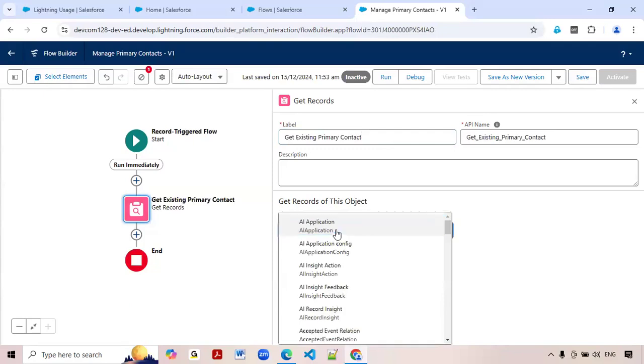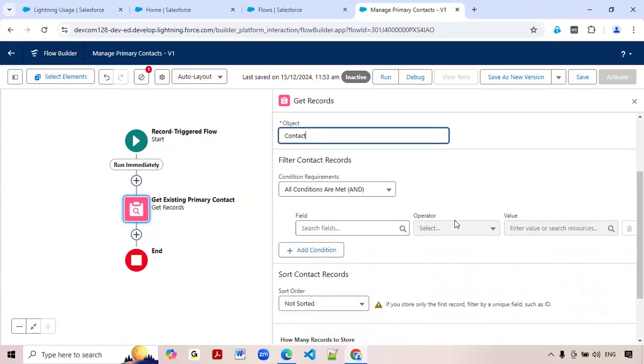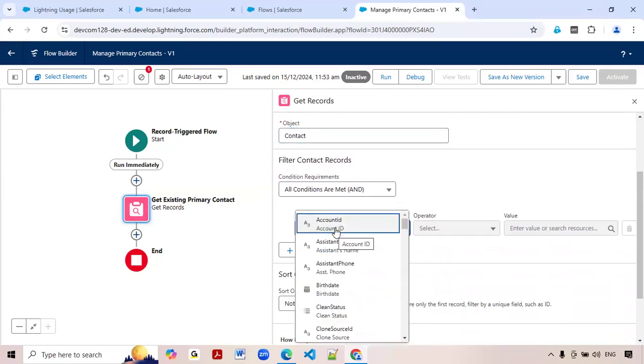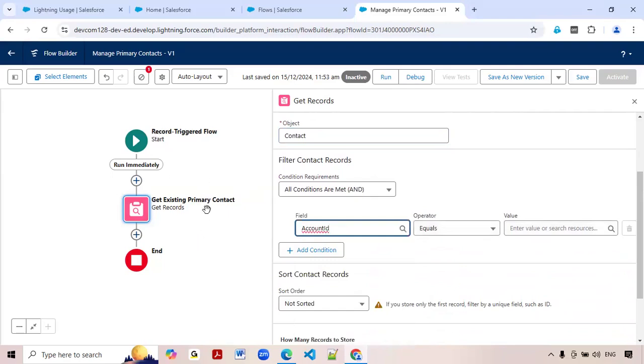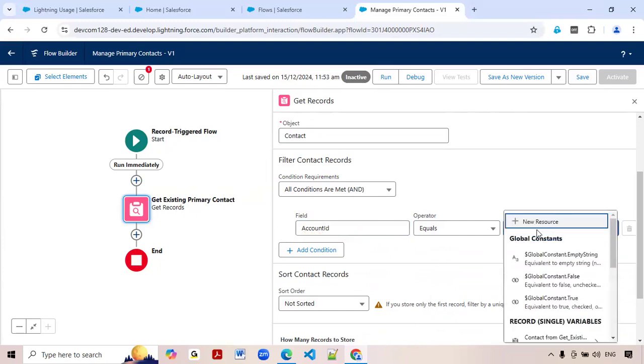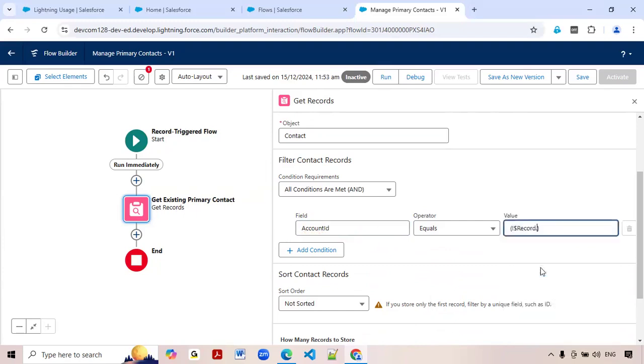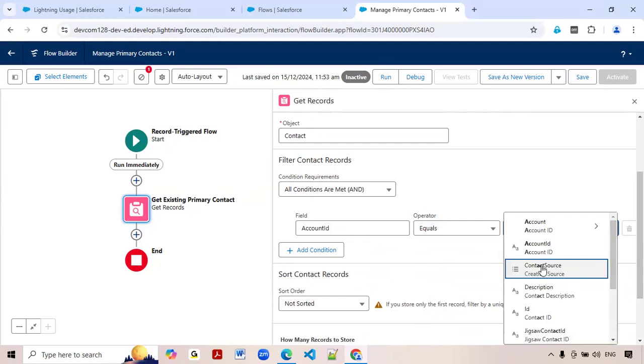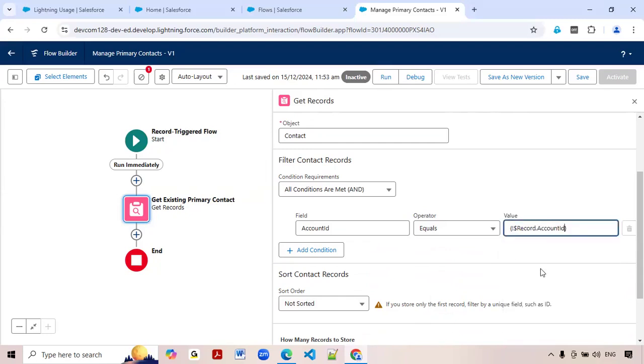So let's take the object here as the same object, the contact object only, we are checking. The condition is: the account associated to the contact that is triggered, so that account's related contact information. So account ID equals to the record triggered. So we have to get only this account's related contacts.